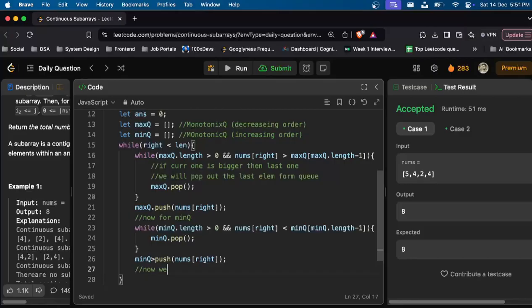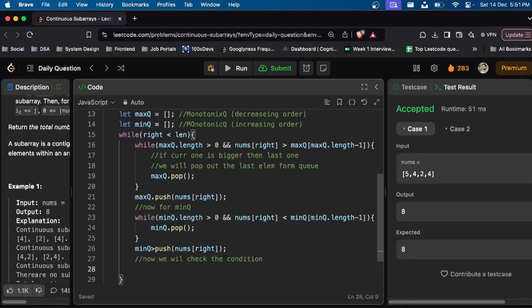Now we will check the condition. We need to find the difference of the maximum and the minimum. How will we get the maximum and minimum? We will get them from the front of these queues.